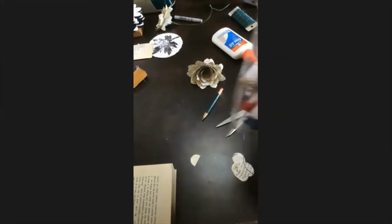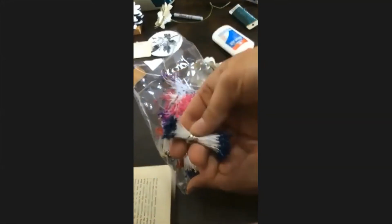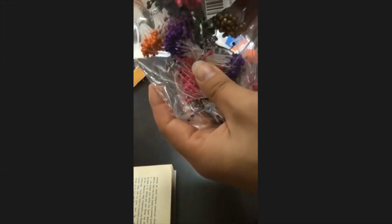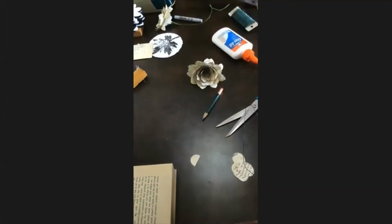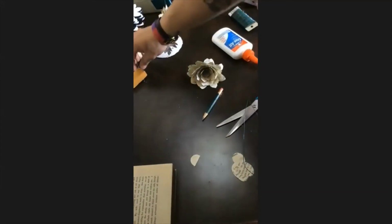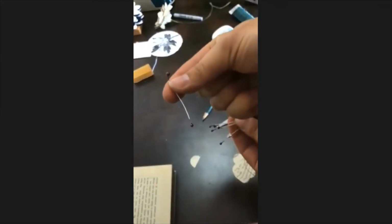And then I got these off of Amazon. They come in a bag of a million of them. I'll have these forever. They're called pearl flower stamens. You can get them in all kinds of colors: blue, purple, pink, whatever. And then you'll just need a couple pieces of those, three or four maybe. So they come apart in little singles like this.